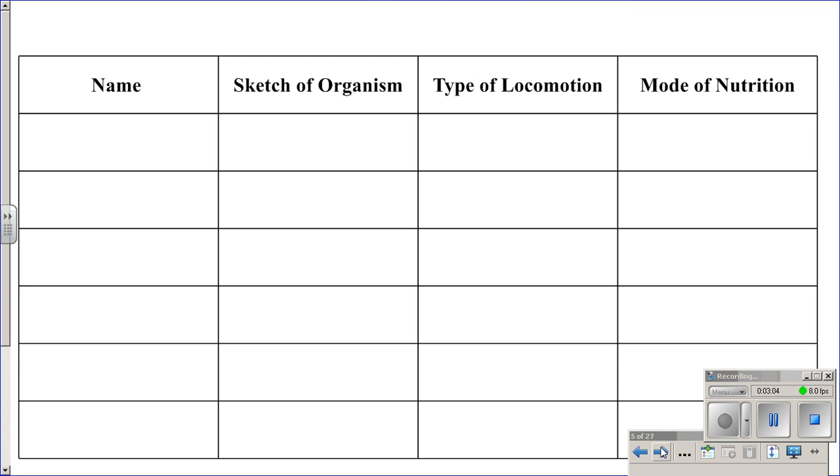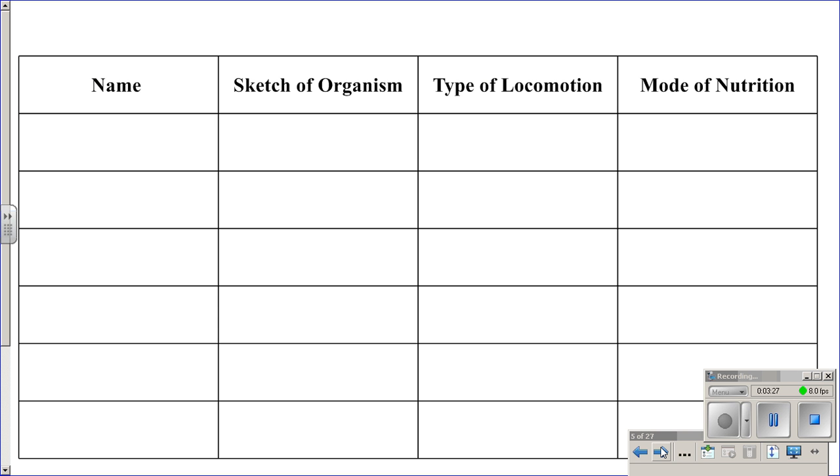All right, so draw yourself a chart and leave yourself a little bit of room for sketching. These are going to be really simple, like two-word answers, so the chart doesn't have to be huge. I found it easier to organize this information in a chart, so you don't have to write everything out.